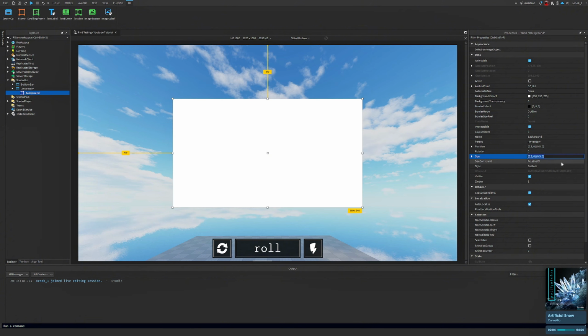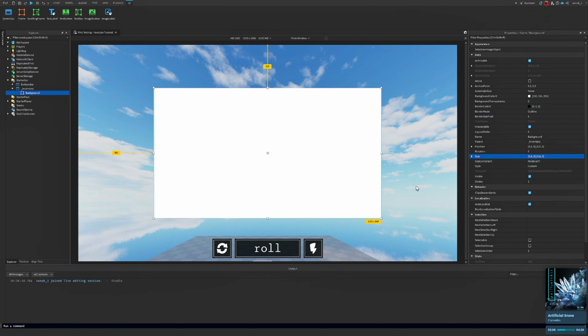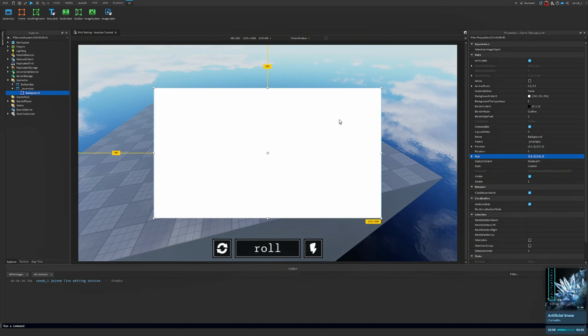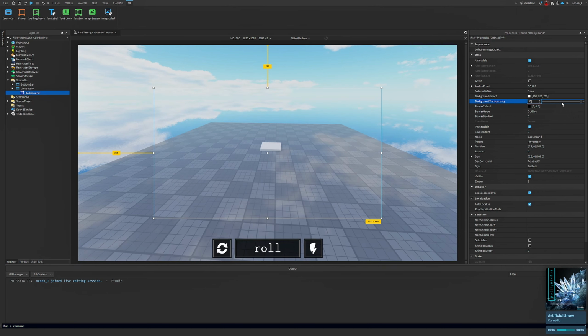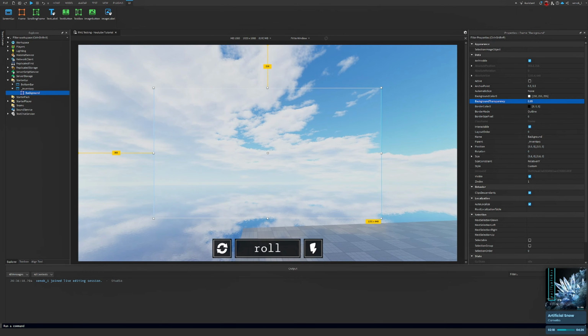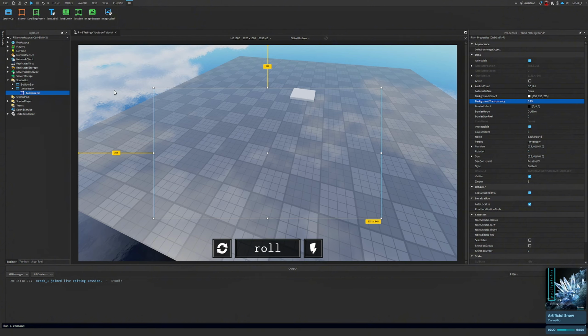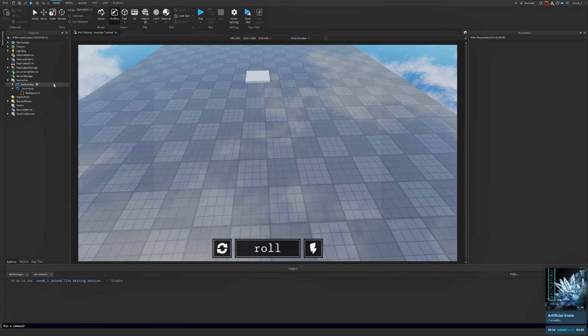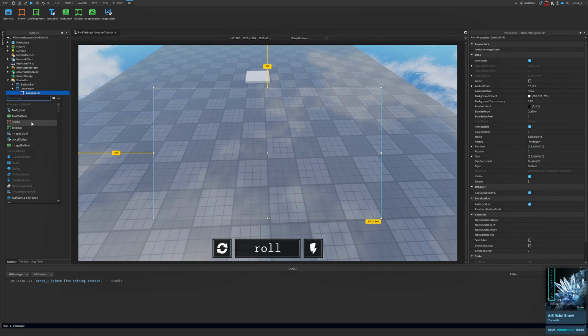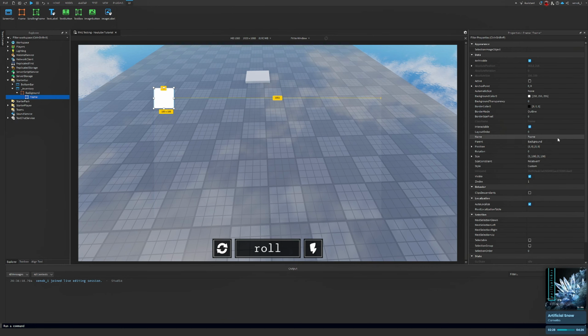We can go a bit bigger, so maybe 0.6, 0.6. Yeah, I like that. We can use this. So now we can put the background transparency to something high, so we can still see the background a tiny bit, so we know what we're doing. And now we can actually start.